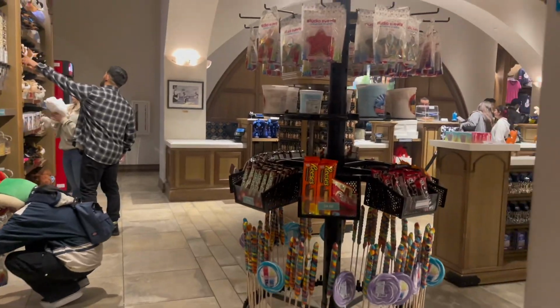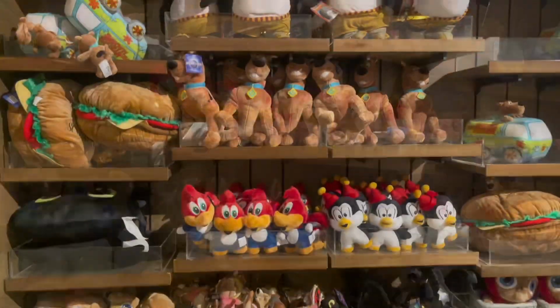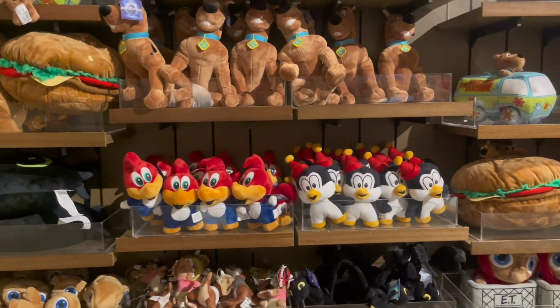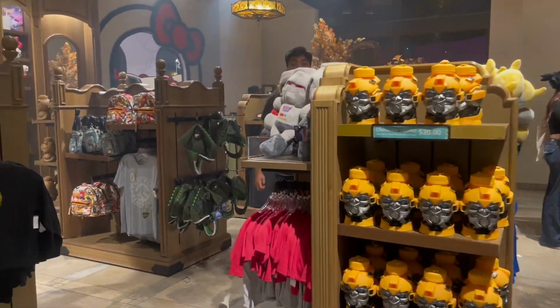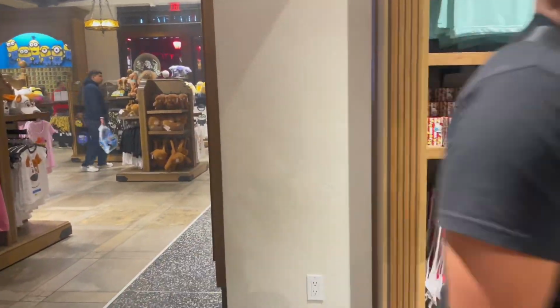And then this was the candy section. Yeah, it's a super small store, but they do have a lot of variety in it. So here I am just showing you guys Kung Fu Panda, the burgers. I think it's a burger, and then it's a kitty. It was a black kitty. It was super cute. And then yeah, outside is just the Halloween Horror Nights happening, and then people are just getting in line and just getting everything that they like.